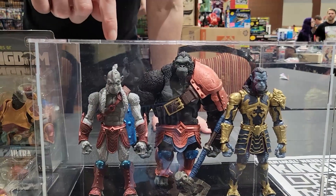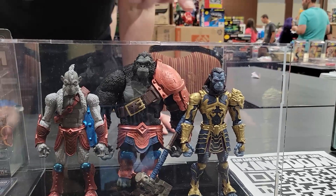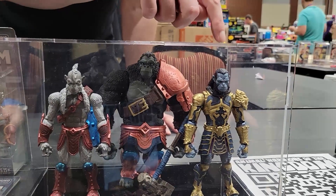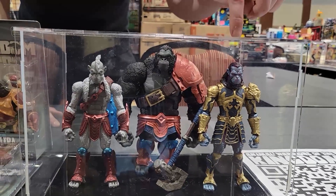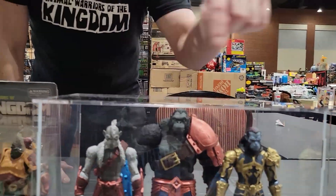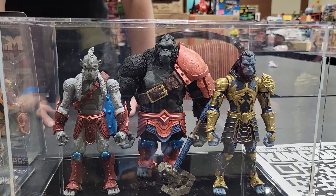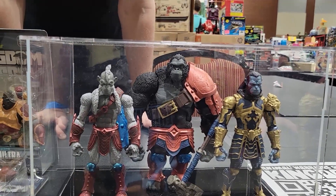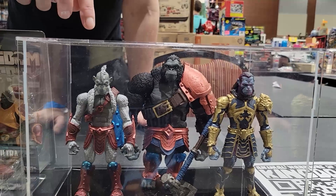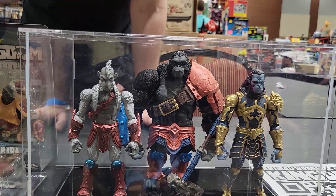So in other words, if you want to take off this figure's neck and head and pop it onto this figure, that way his fur will match here. You can take off the arms and feet as well, so you essentially have a completely armored version of the Mohawk character on this body. They are completely packed with articulation — very similar to the G.I. Joe Classified. So if you like the way that's articulating, you pretty much know what to expect out of this one.